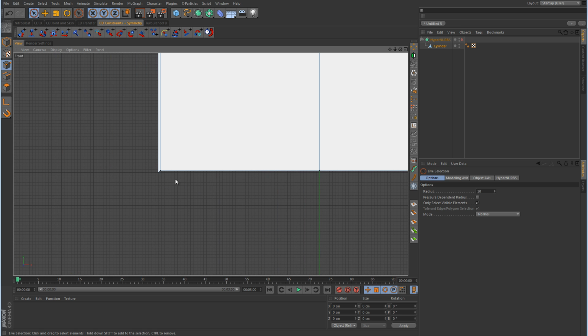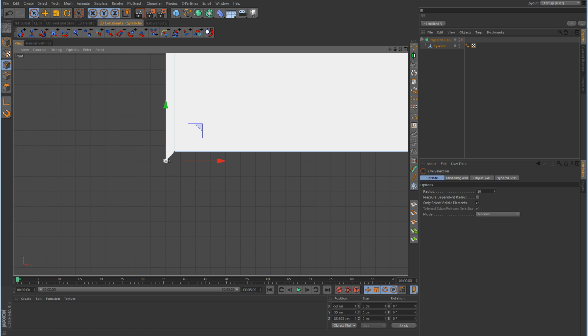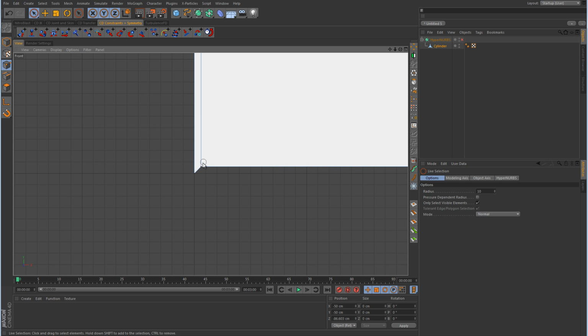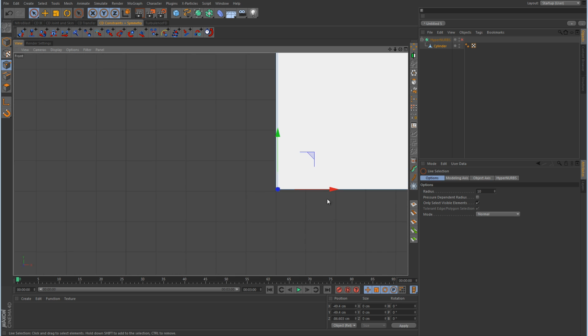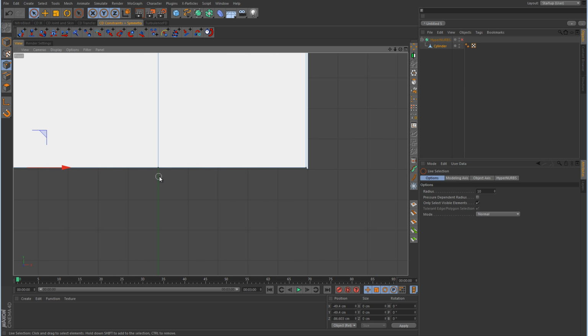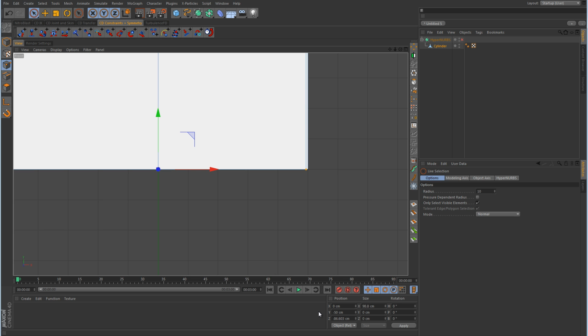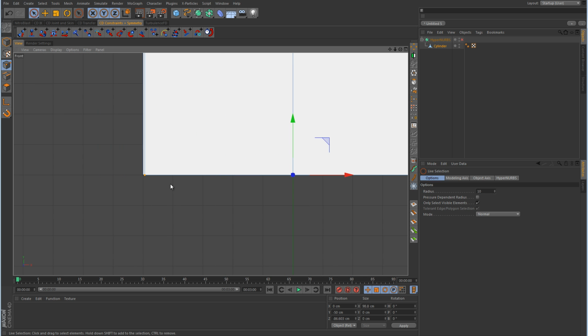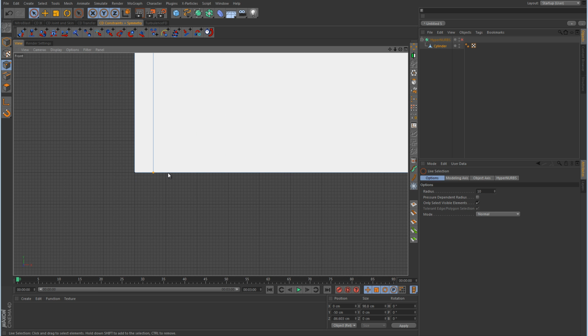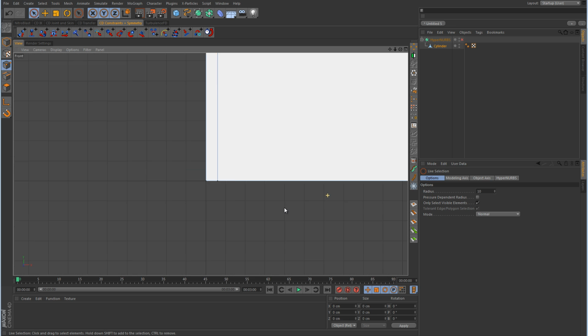And what we need to do is select this outside point and get its Y value. So you can see it's -50. So we want to select this point here, and then we'll hold down shift, we'll select the middle point as well as this one over here. Just make sure you don't select those outside points. And then over here for the Y value, we just want to type in -50, and that will bring those down to where now they're sitting flush and in line, and everything is nice and straight.